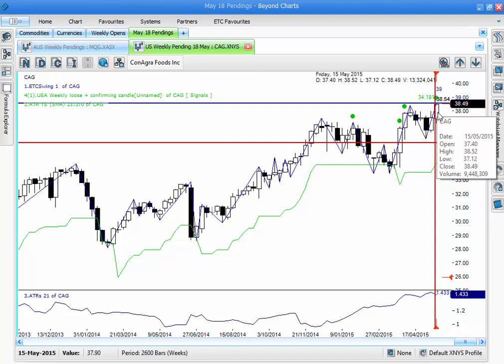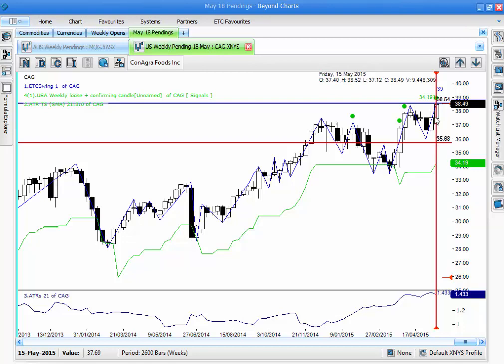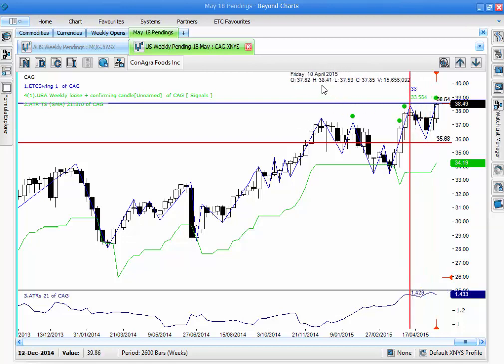Well, if we think about our watch lists, when we're entering a trade, we allow ourselves a bit of room. So we have an on-stop order, generally 2 pips above our medium term peak, but we also allow ourselves a percentage of price to get into the trade, and typically that allowance has been around 1%. As an example, in this particular stock here, the normal entry would be 2 pips above the high of the medium term peak, so 38.41. That would have us in at 38.43 under normal circumstances.